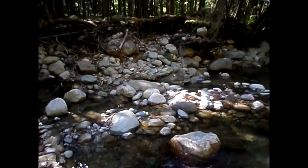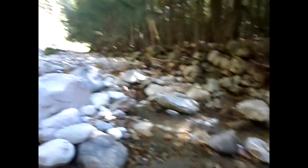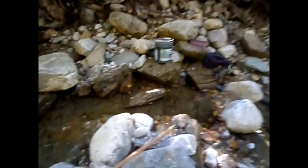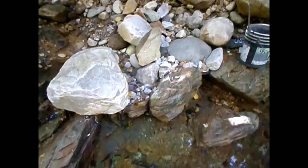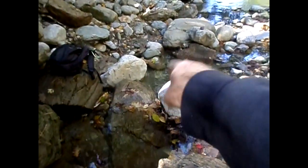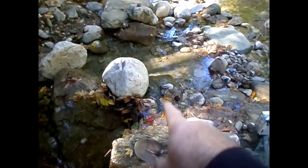All right, so back at the fault zone. This is where I dug out last time — not up there, I didn't dig up there. I dug out the whole side of that. Over in here, I cleaned it out with a suction hand dredge. All this area in here. Now I'm not sure if I want to go up in here or if I want to see, because I can't remember exactly how far I came over. I cleaned out some over in there. I didn't clean that out with a suction hand dredge, only down to here.